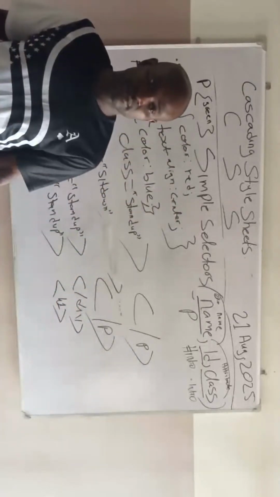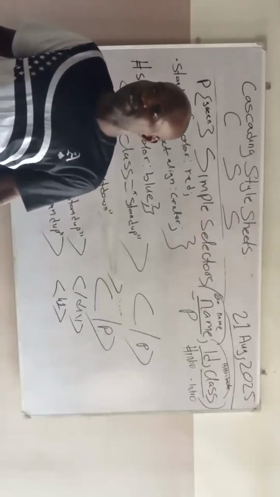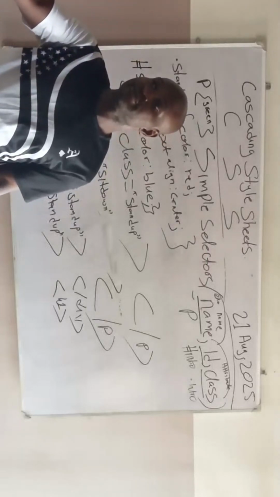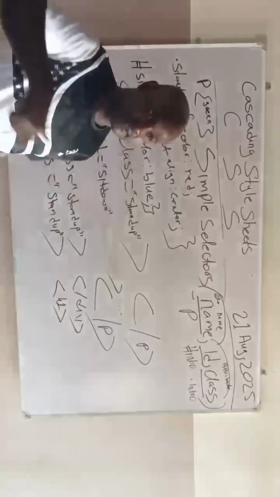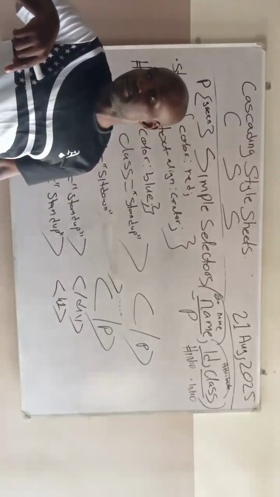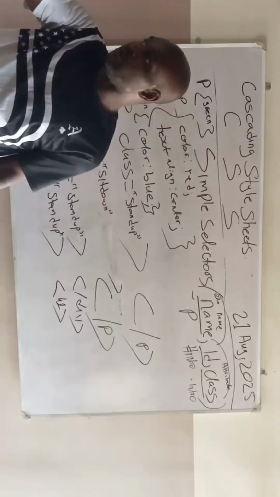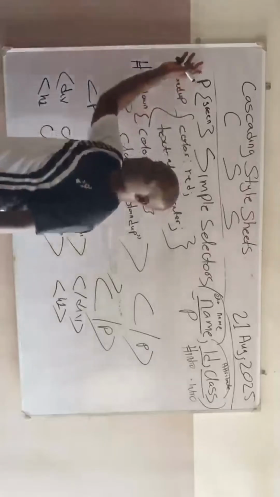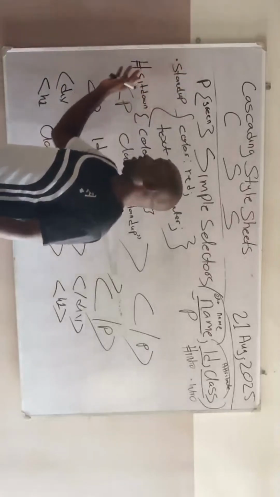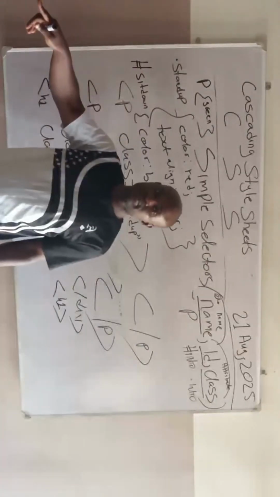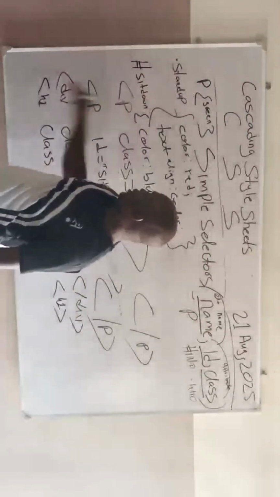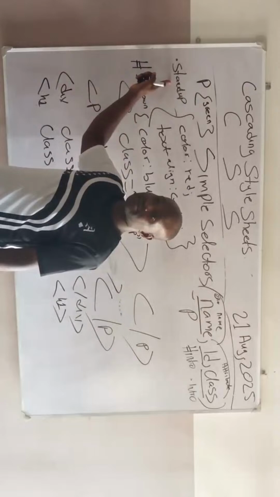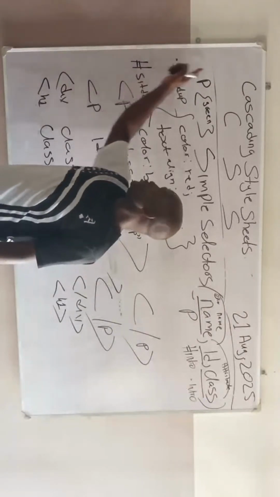You belong. Even if you are in this class, and I make a decision and say 110, we are green. Even though everyone in this class is wearing blue, you as 110 will wear what? Blue. You understand? So it's like this one being the general, this one trying to be more specific, and this one trying to point directly to the person. So if I remove these ones, all of them will obey this one. If I put them in a class, they will disobey this one and obey my class. If I come to you directly using the ID, you disobey these two and obey this.